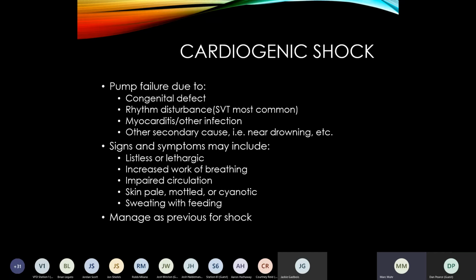Signs and symptoms: they're listless, lethargic, increased work of breathing, impaired circulation, mottled or cyanotic, or they can be pale, sweating with feeding, increased work of feeding, especially in infants. And then cardiogenic shock management is the same as for any shock state. Fluids, don't put them into pulmonary edema, and if they're still hypotensive, then norepinephrine and/or epinephrine is appropriate.